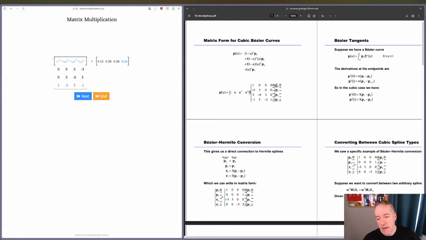So then what we would do to find P of U is take this multiplication, the 1, t, t squared, t cubed times this matrix, and that gives you these, and then you multiply these coefficients by the points.